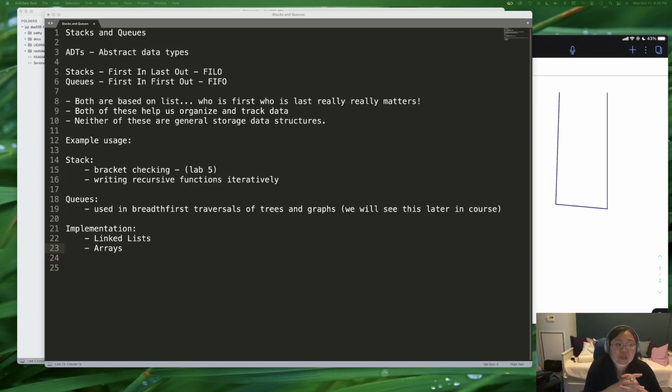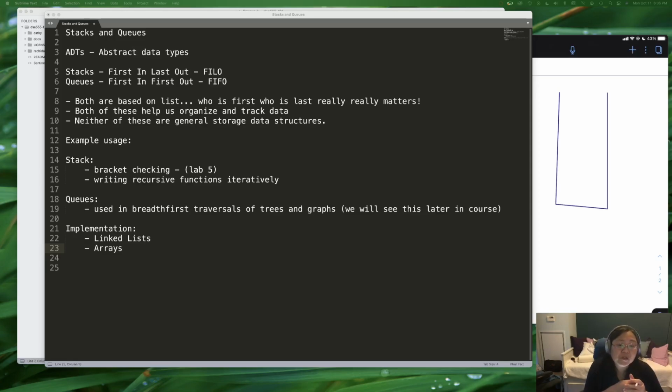If you want to write a recursive function, you also saw, for example, when you were doing lab 2, that there were functions that were just so much easier to write recursively than iteratively. So if you want to write something recursively, but you have to have an iterative solution, what you can do is mimic that recursive call by using a stack data structure as opposed to using the runtime stack, as opposed to using recursion itself. So there are actually good uses for a stack for those kinds of purposes.